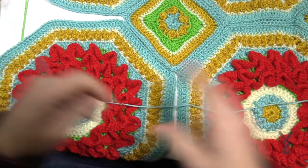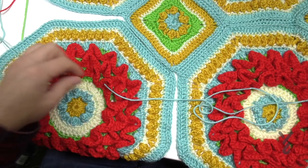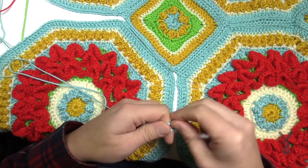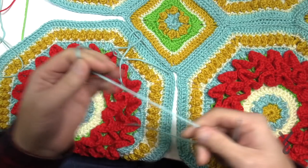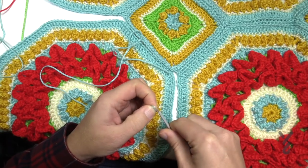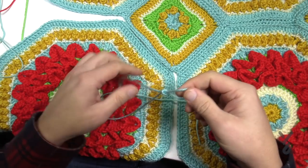Now the trick to doing this is that if you want an invisible join, even if the colors are opposite to each other, you wanna choose the color that is gonna blend the best. So on the original sample, you can see that I used, I think, the burgundies as my color for joining on the original. So I just did something without telling you, and I'll explain it in just a second. So I'm just feeding in the yarn into the needle. So the other side, I create a slip knot. So you know how to do that.